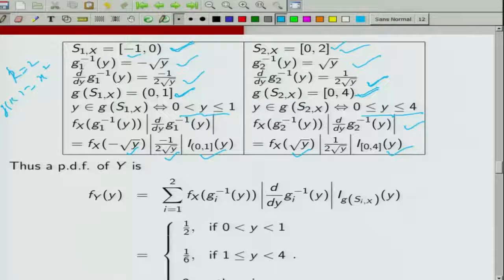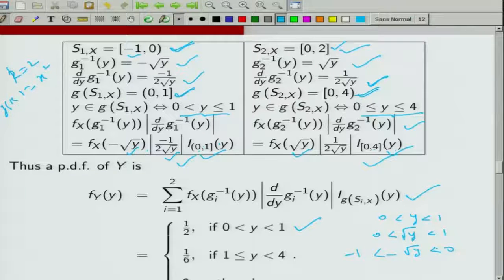So the PDF turns out to be the sum of these two quantities, and that is what I write down over here. Let us try to see what is happening. This is getting summed with this. So this is a non-negative quantity, sorry, a positive quantity if y is between 0 to 1. This is also a positive quantity when y is between 0 to 1. So when y is between 0 to 1, both of these would contribute. That is the reason why I am considering y between 0 to 1 separately. When y is between 0 to 1, root y is between 0 to 1, minus root y is between minus 1 to 0.